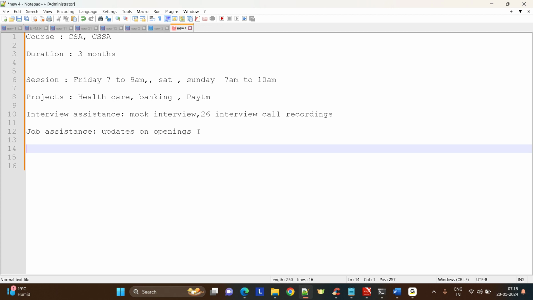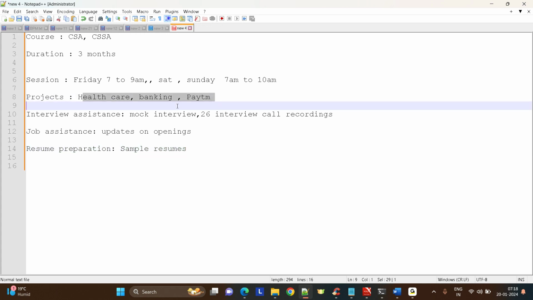Coming to interview, resume preparations and project descriptions. I'm going to give you some sample resumes, as many as you want. And I'm going to give you the project descriptions of the project which you are working on here, so you can keep it in your resume. And if you want more project descriptions, suppose you kept some company in your resume and that company doesn't have any healthcare or banking client. Now you may ask me, Nikhila, what should I do? In that case, I can give you some generic projects, some which belong to the HR team and some to the finance team. Every company will have a finance team and an HR team, right? So I can give you project descriptions of the HR team and finance team. You can keep them in your resumes, and I can explain the projects to you. So that is about the training agenda, guys.